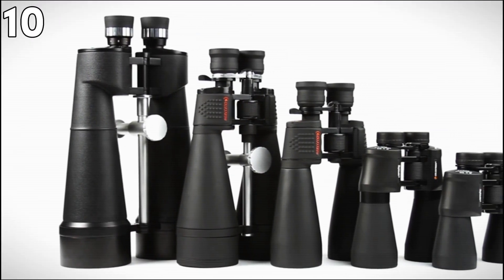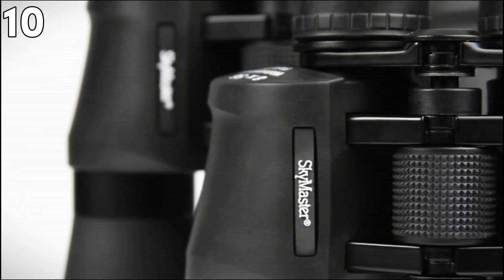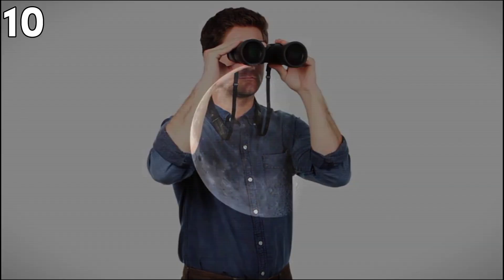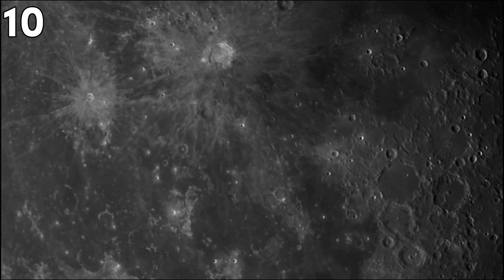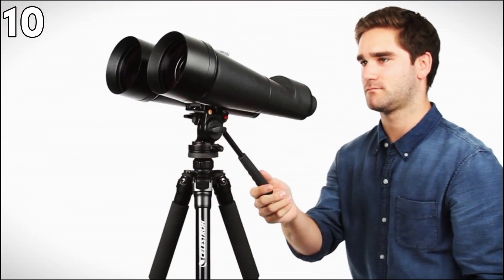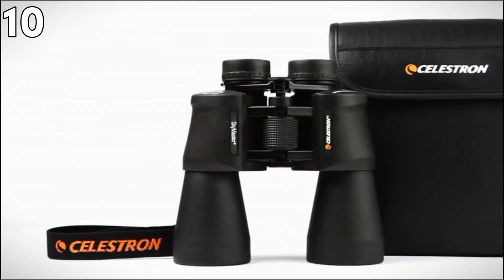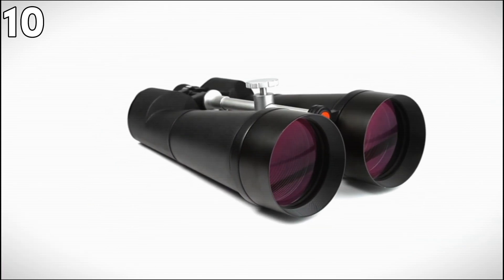Fitted with 20x zoom capability and featuring an impressive 80mm objective lens, these binoculars are ideal for terrestrial as well as astronomical applications. The BaK-4 prisms improve the level of light transmittance for clear illumination, yielding bright images even at night. It comes with a tripod adapter to enhance stability and is well-built and waterproof, making it suitable for outdoor use. Advantages include excellent magnification, sharp images, and sturdy materials. Nonetheless, they are relatively large units and can be quite heavy — you'll require a strong tripod to fully enjoy them. In conclusion, the Celestron SkyMaster 20x80 does a great job for the true observer and modern-day adventurer.